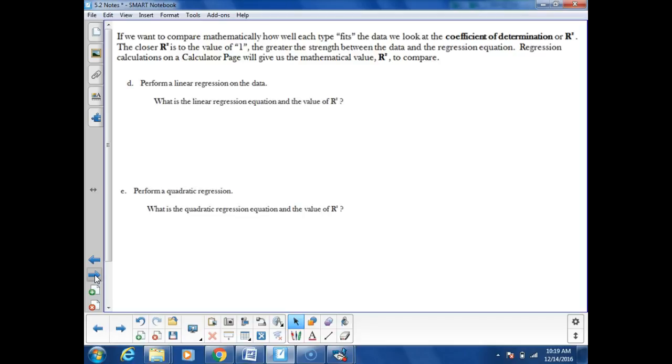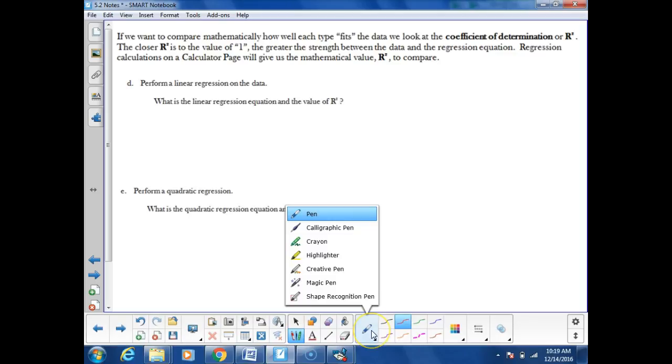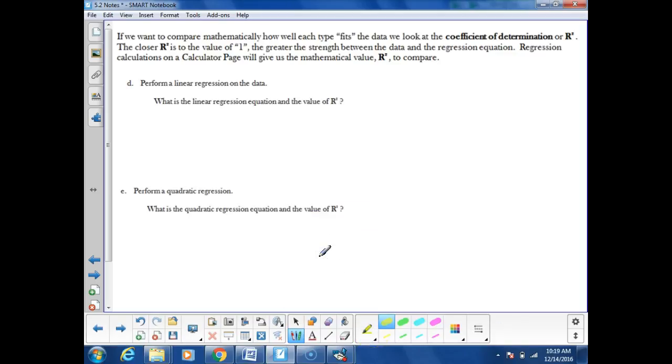Because even on some of the calculators, it's little r squared. It's crazy. Okay? Now, the kicker here, though, is that the closer r squared is to 1, the greater the strength between the data.